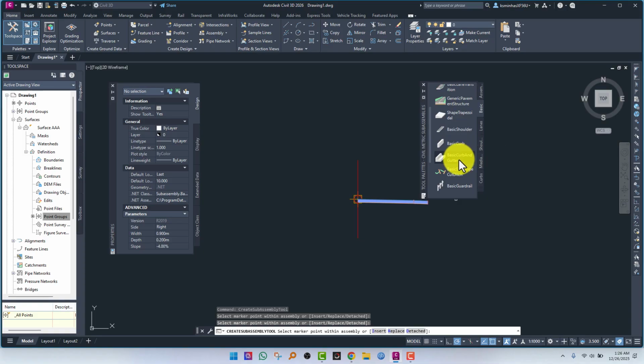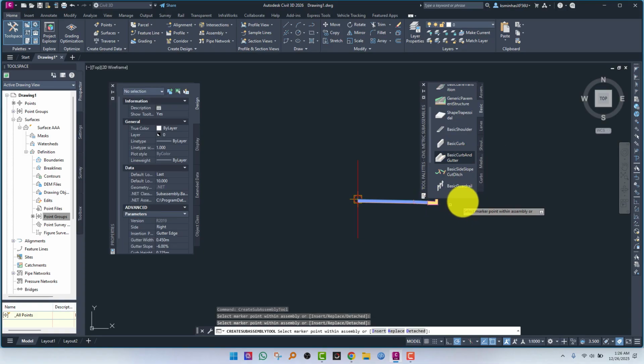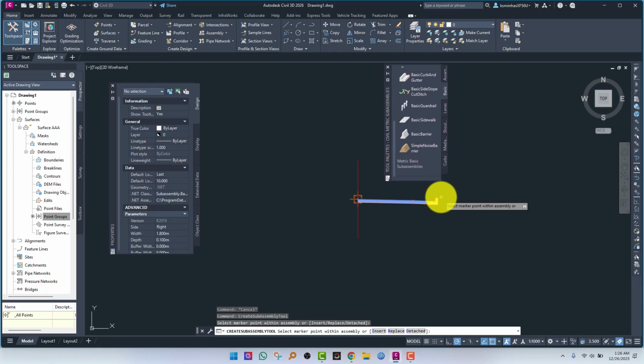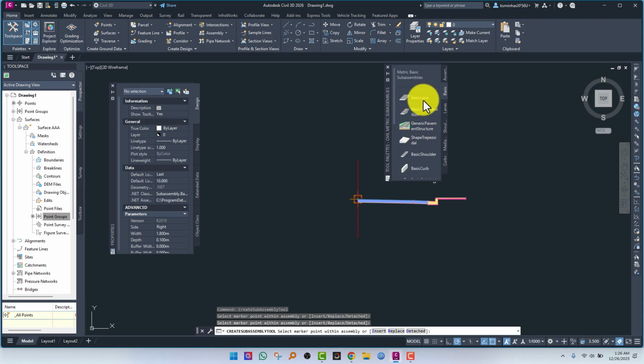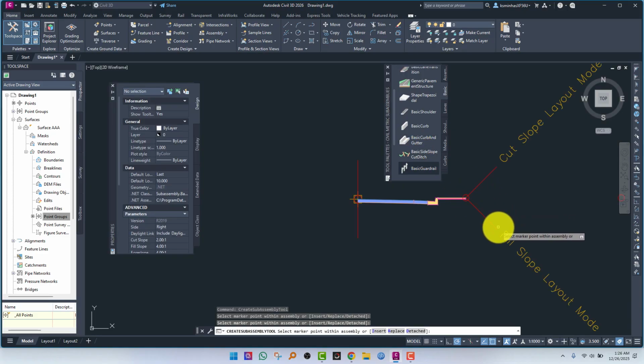You can create a curb to the shoulder, and then you can create a sidewalk. Let's move to the side. Okay, create a sidewalk. And then after the side, you have an option to draw side slope information, which is this.